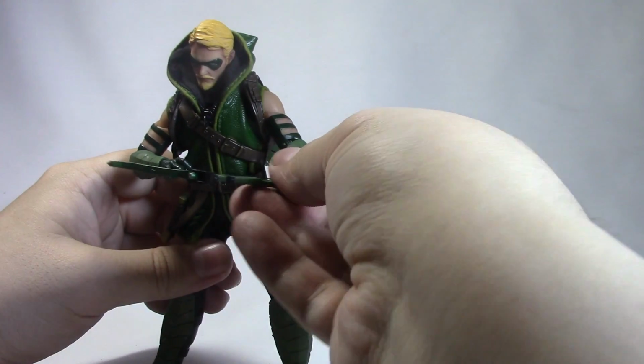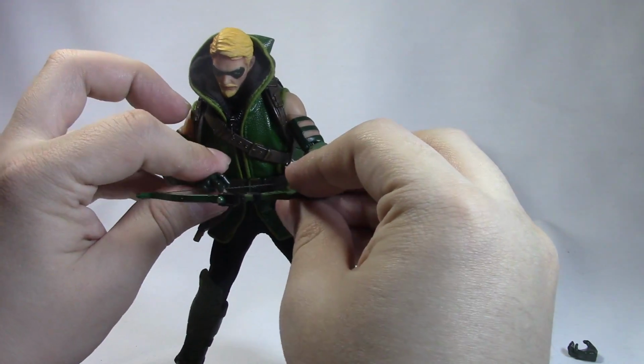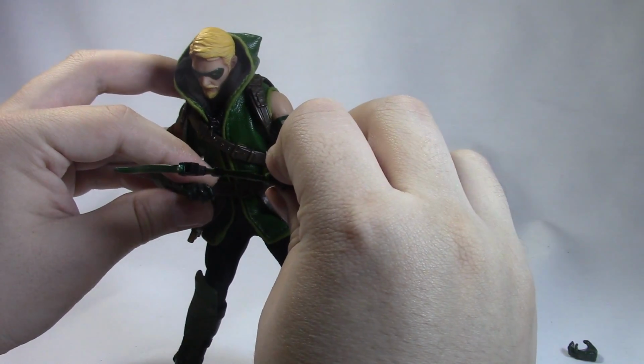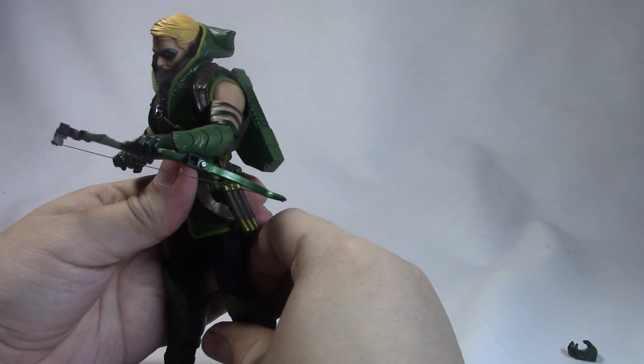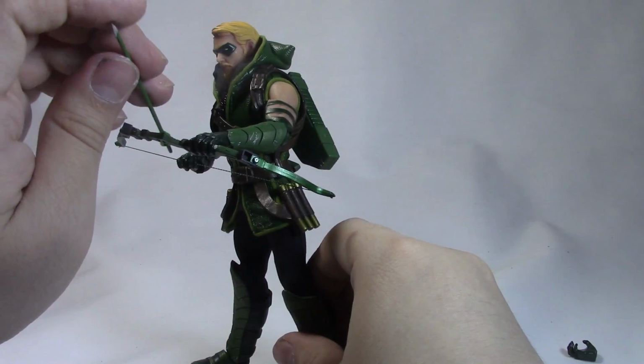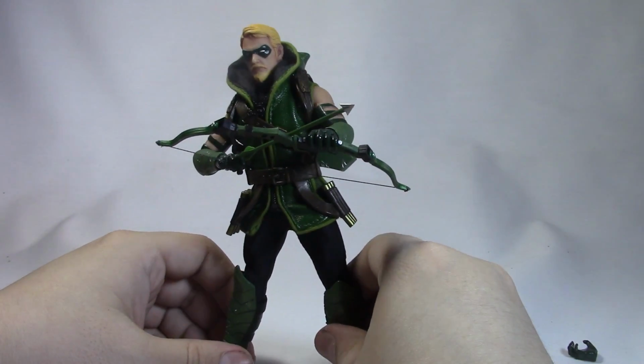And then try and position it. I don't know. I feel like his arms really needed to move in. It is definitely the hardest thing to do with this figure, is pose him firing this thing. Get him like that. Move his head a little bit to look better. And then having to get that on there. I'm just going to set it on there. I'm not even going to bother putting it in between his fingers.